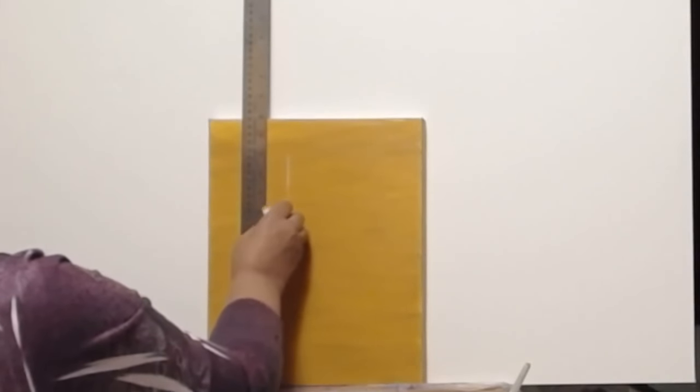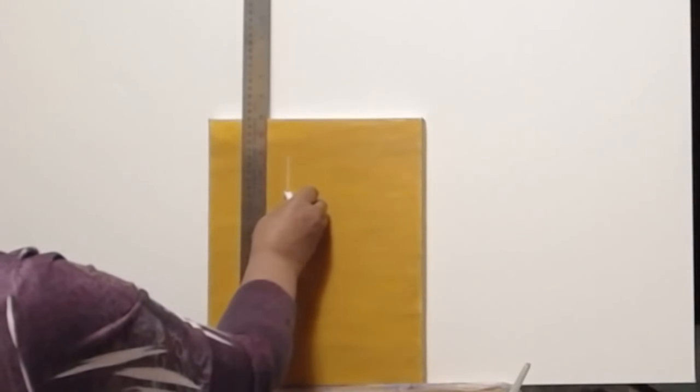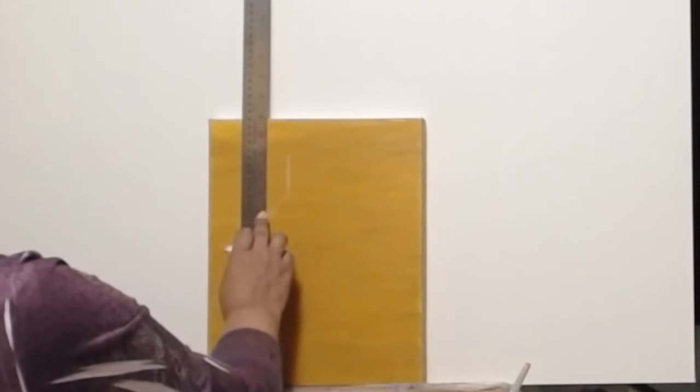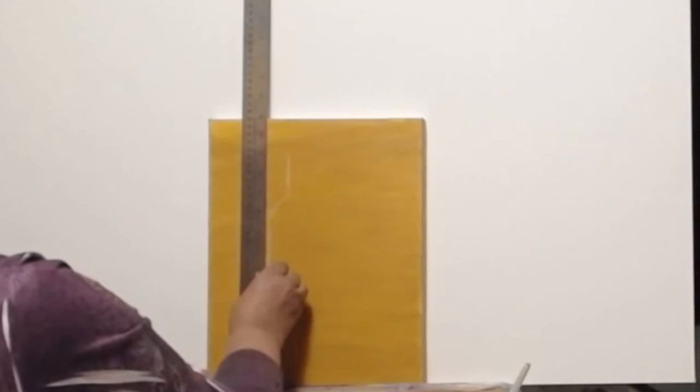1, 2, 3, 4, 5. I'm gonna come down 1, 2, 3, 4, 5, 6. So you see what I did? I made the cork, I made a little diagonal with my chalk down to an inch over, and then I came down 1, 2, 3, 4, 5, 6 inches. Now, let me see if you guys followed that.